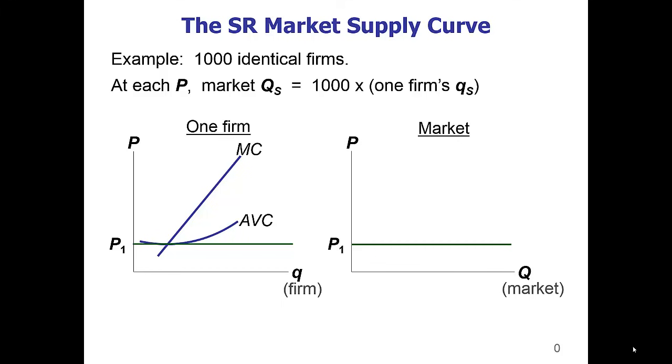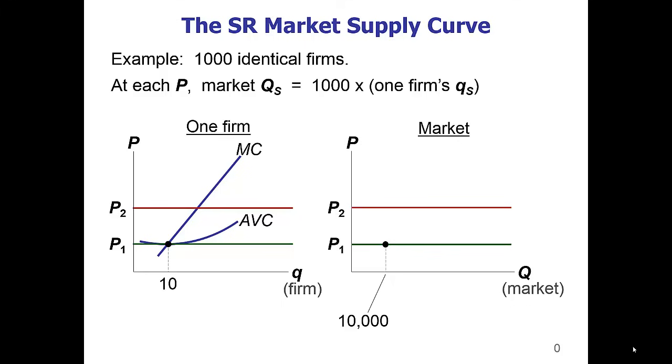At a price of P1, the firm will set that price equal to marginal cost and choose to produce 10 units. Notice that it will choose to produce versus shutting down because at 10 units, the price is enough to cover the firm's average variable cost, which happens to also be equal to the value of P1. So if this one firm is producing 10 units at that price, that means collectively all 1,000 firms are producing 10,000 units. To map out the supply curve, let's consider another price, P2.